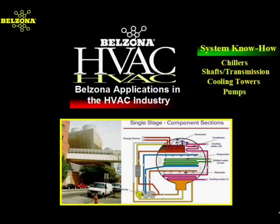Since 1952, Belzona has developed advanced polymeric systems for emergency and permanent repairs and protection systems for all types of HVAC equipment. Virtually every industry has benefited from the scientific advances that Belzona has and continues to develop. These advancements, along with our proven know-how repair techniques, allow our customers to save significant time and money.